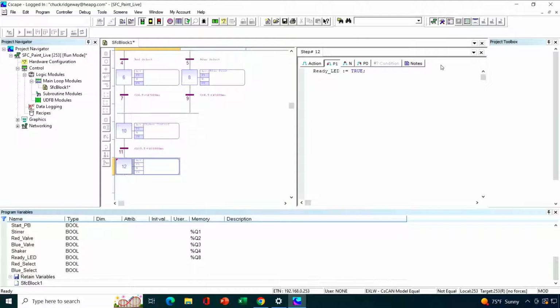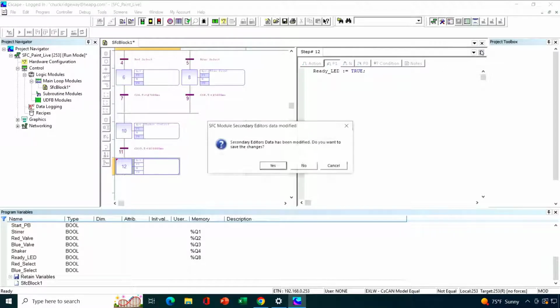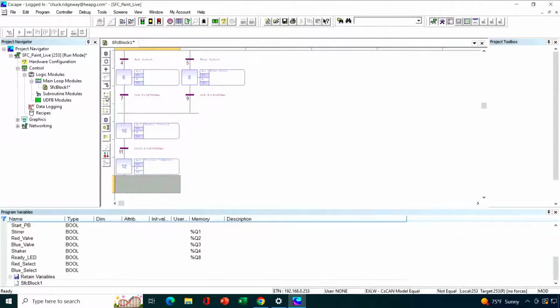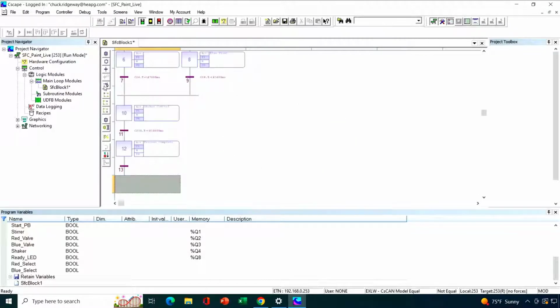And we'll leave that on for 5 seconds. So another transition, convert it to timed. And oops, there we go, convert it to timed. And then we'll leave that on for 5 seconds. That ready complete light on for 5 seconds. And then I did a little out of order, but there's also a jump here at the end because when I'm done, I want to jump back to step number 1, which is our initialization state.